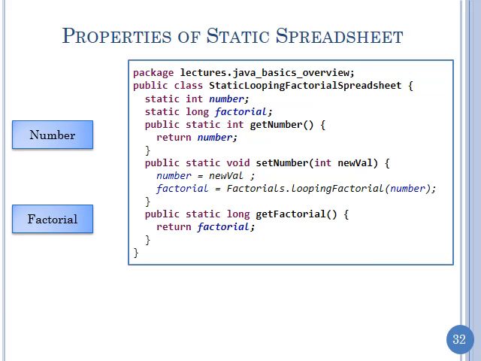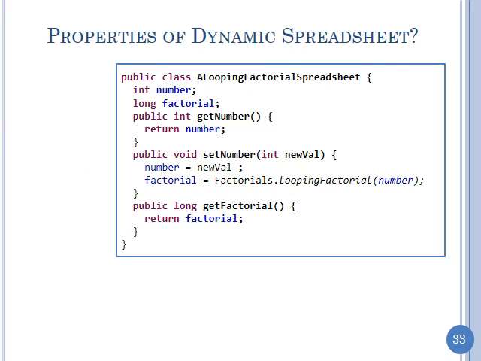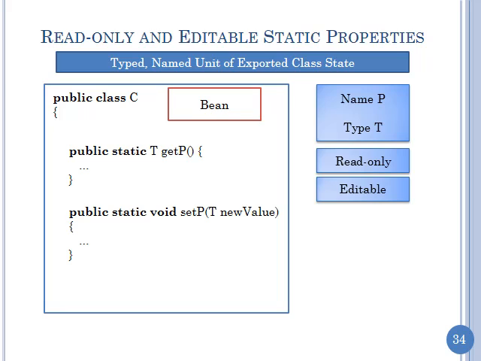Okay. So just as I can have static properties, I can have non-static properties or instance properties, but I just remove the word static from all my definitions. So these are number and factorial static properties right now, and they become instance properties. So no real concept needed in terms of properties, it's just which methods we are dealing with. Okay? You know the definition for non-static properties. I get rid of the word static. So this just as we have static keyword here in the method.